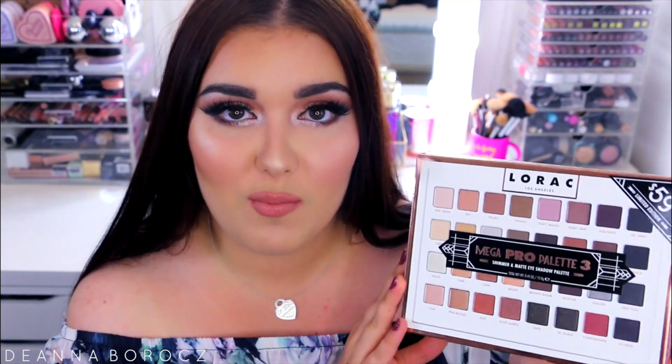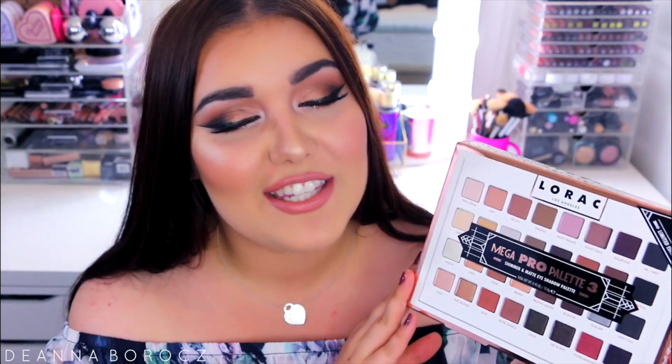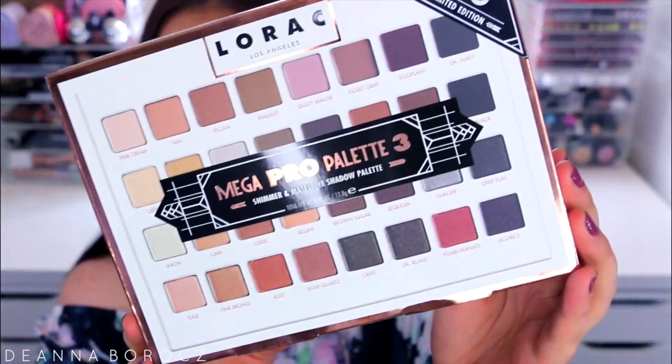Alright, so this palette again comes in a box like this. I picked mine up from Ulta. If you want to get it today, go run to your store right now. This retails for $59. It is limited edition, so again, if you want this, do not hesitate. It will probably sell super fast, so make sure you get your hands on it if you have been eyeing it. But this is what the packaging looks like.